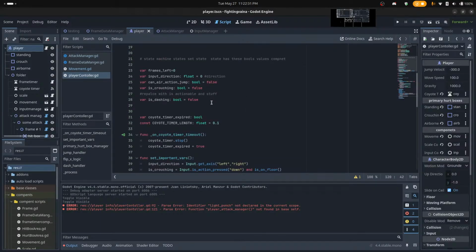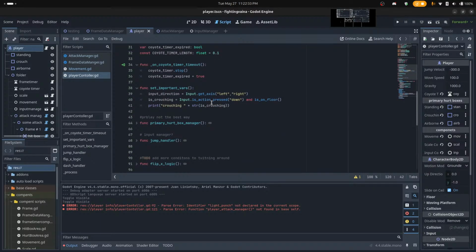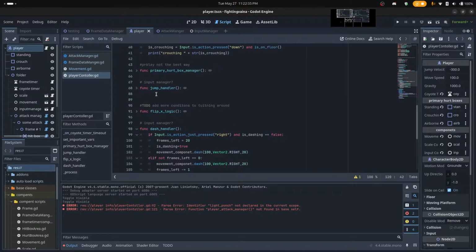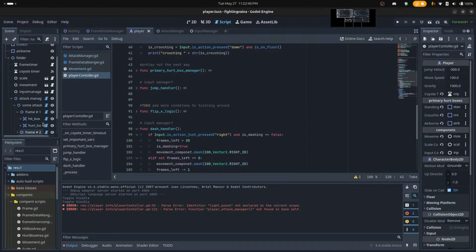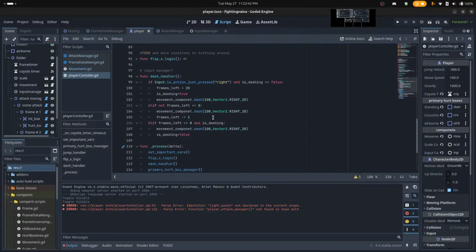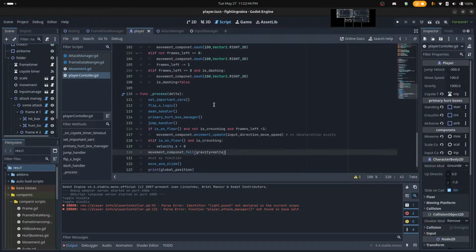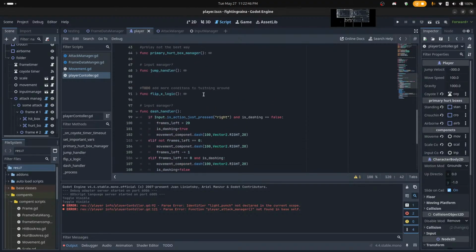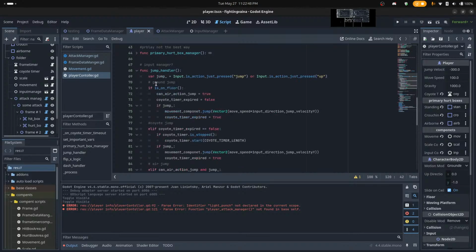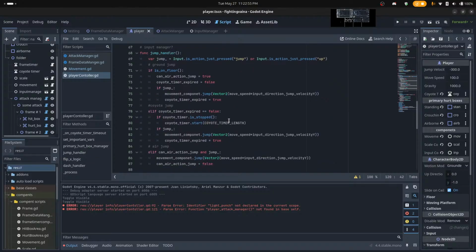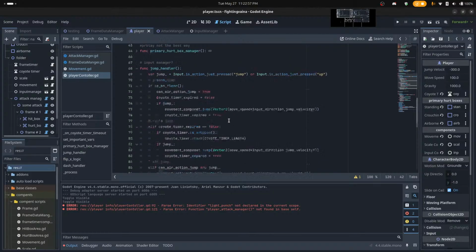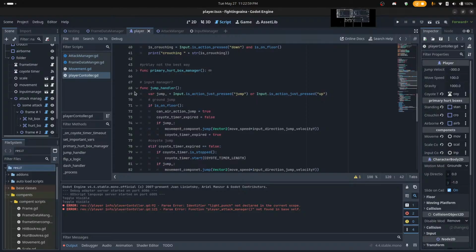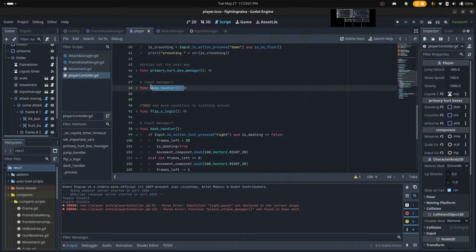Let's see. I have some other comments. So the jump handler could be done in the input manager as its own function, and then that can be called. How is it done? It's jump and then movement component dot jump. This literally wouldn't change at all. So let's grab that.